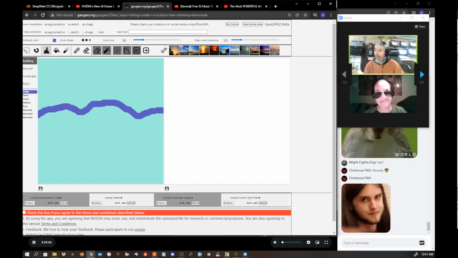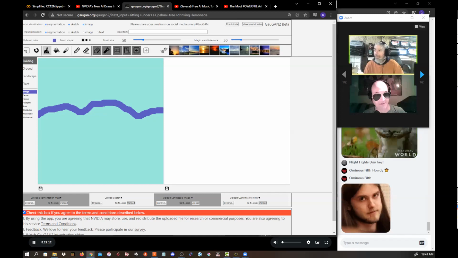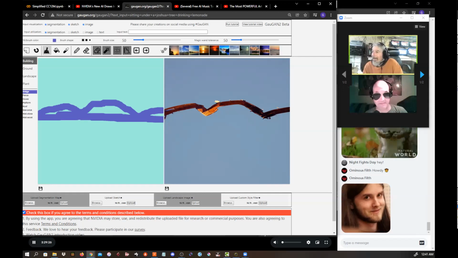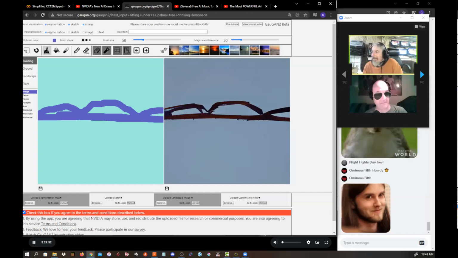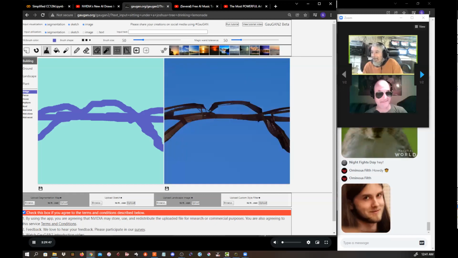Mm-hmm. What about a bridge? No. And of course, you got to check the box at the bottom. Don't forget that. At least you don't have to prove you're not a robot. Now that's one scary looking bridge. Whoa. What if it has a road under it? That might be better. And again, you have to actually initiate the change each time. Kind of still a rickety bridge. Need some more supports, right? Yeah, it's the kind of bridge you're going to run into in your games. Yeah, exactly. Like, there's no way I'm going across that thing. You crazy. Well, not unless I have to.